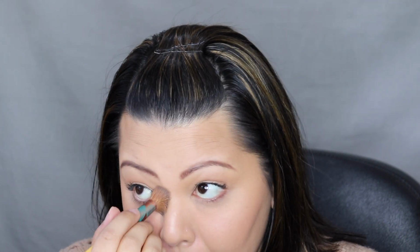I feel like it might have revived it a little bit. For my under eyes, I'm still taking the same brush that we used in the morning. I think we can live with that. I'm just gonna apply a little bit of a lip gloss. I do want to say that I feel like the pores on my sponge side look a little bit more minimized than they do on the brush side as well.